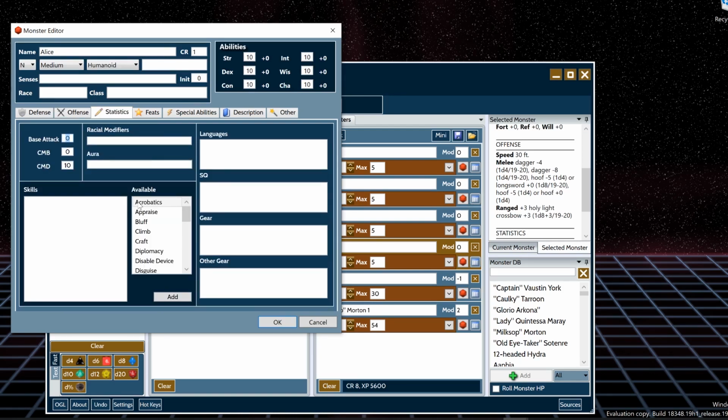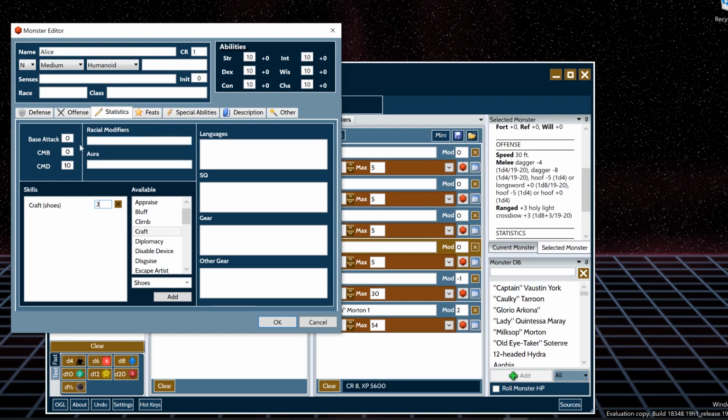Statistics is kind of a generic throw-all page for some other stuff. But here you have the skills, so you can add a skill with an appropriate subtype as need be. So let's say that you can craft, you can type whatever you craft here, or you can select from the drop down, craft shoes, and you can add a modifier. These numbers will modify based on your ability scores as well.